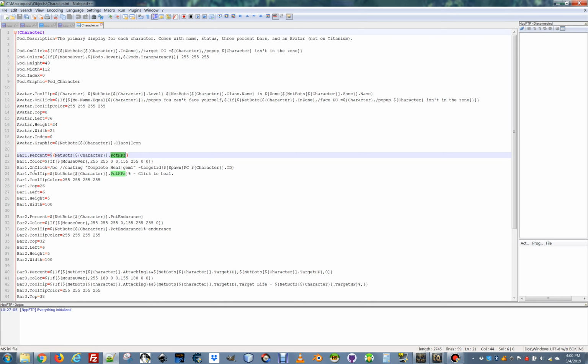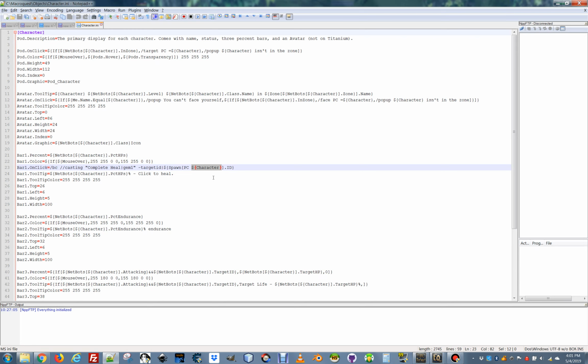The really interesting one here is the on-click. When you click it, it will parse this command as a variable, and then it will execute it. So this character variable here, this is the context part. Normally you would have a character's name there, like Modigan. But we want this to work for every character, so instead you replace the character's name with this character variable.